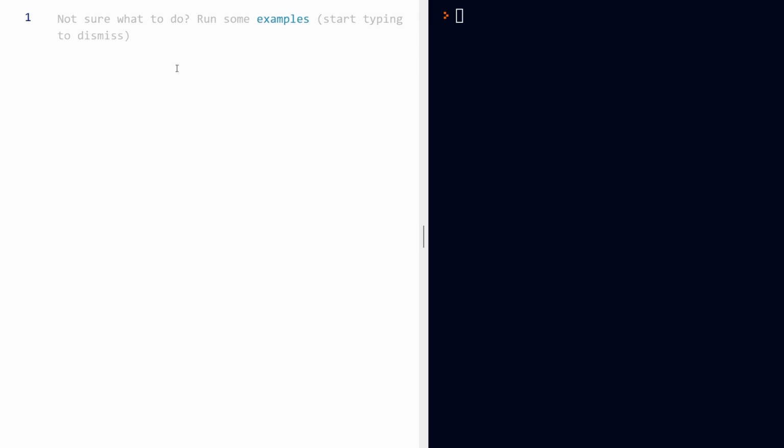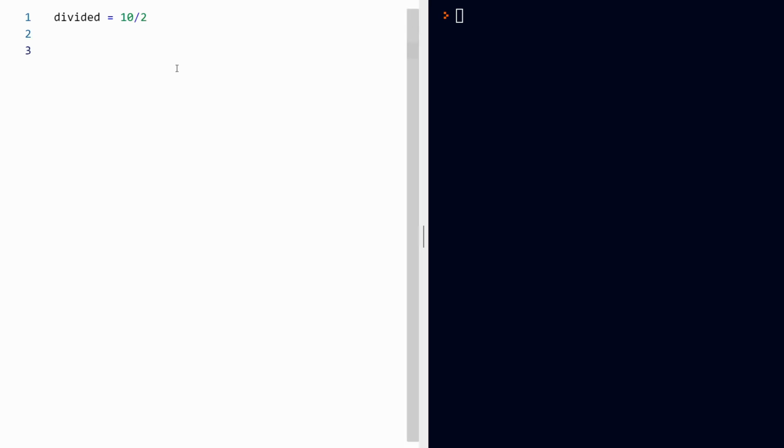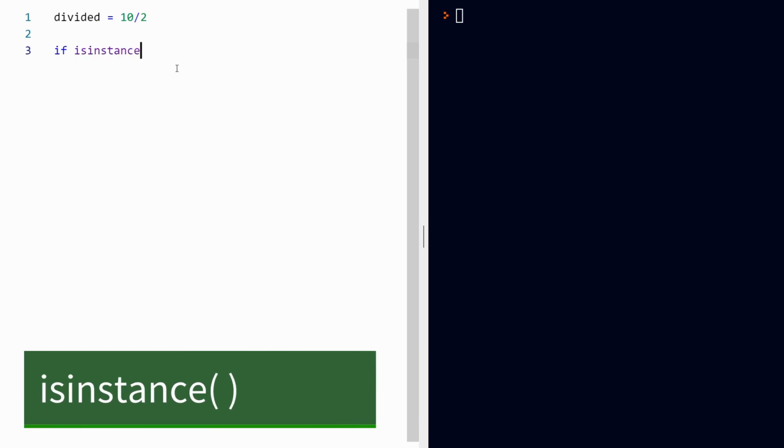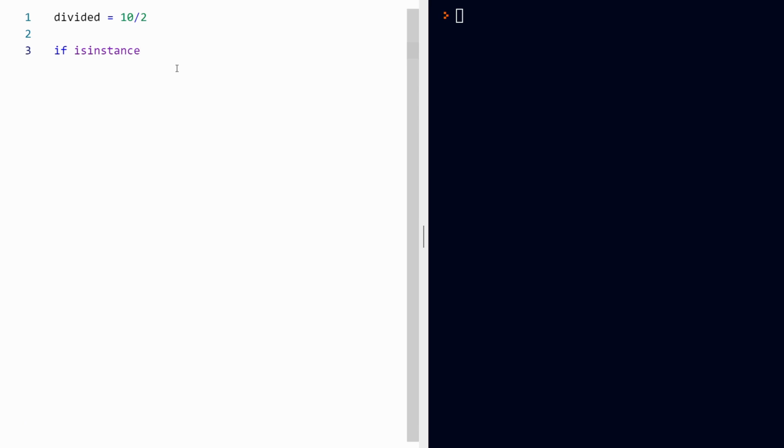You can actually check to see whether a variable contains a certain data type using an if statement. Let's have a look. Let's use that divided example again. 10 divided by 2. And I'm going to use an if statement to see if, and I'm going to use a special function here called isinstance. This allows us to check whether a value is a particular data type. So if isinstance divided, which is the thing I want to check, comma, the data type that I'm looking for, colon. So that basically means if the divided variable is a float, do something. And I'm just going to make it print, it's a float.